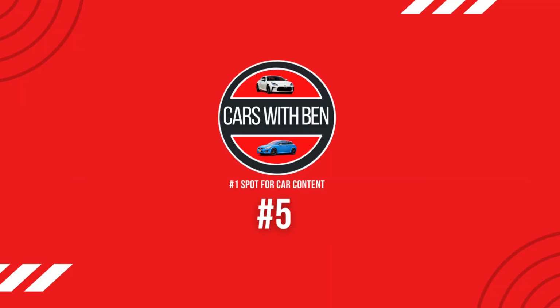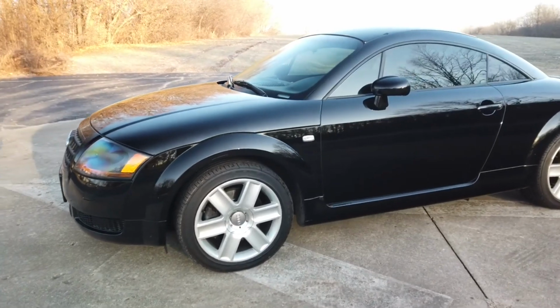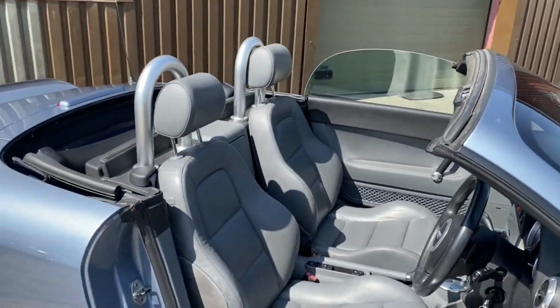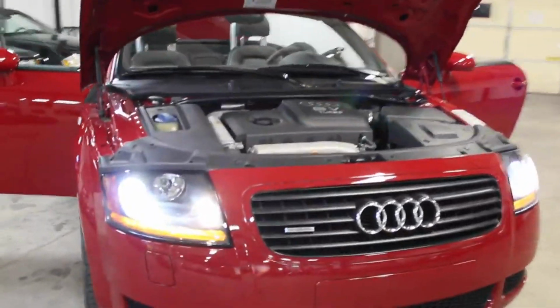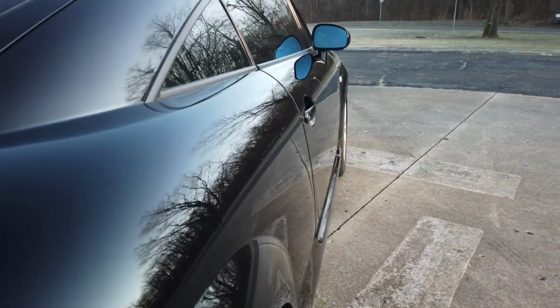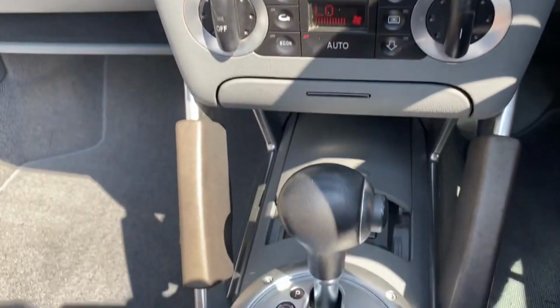A lot of people probably won't believe me when I say the Audi TT 1st generation is one of the revolutions in the sports car world. Yes, you could call it a little coupe convertible, but it does come under the sports car category. And the 1st generation TT is very much overlooked these days. Again, you still see loads of them, and it's an absolute bargain. A lot of these prices are around £1,500 just for a starter with a 1.8 turbo, 225 engine.